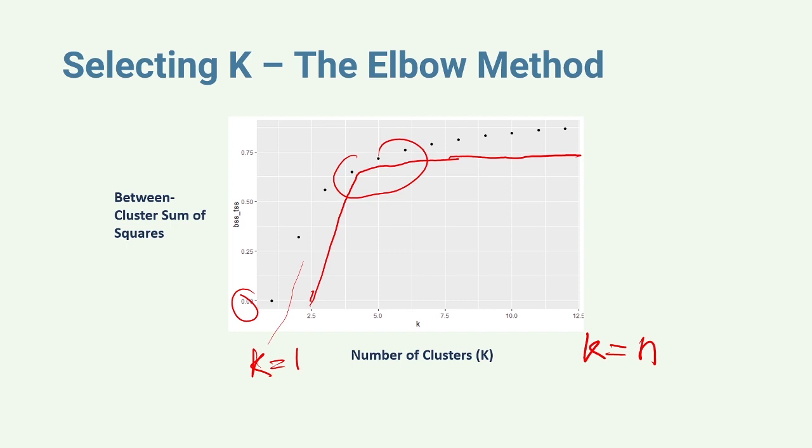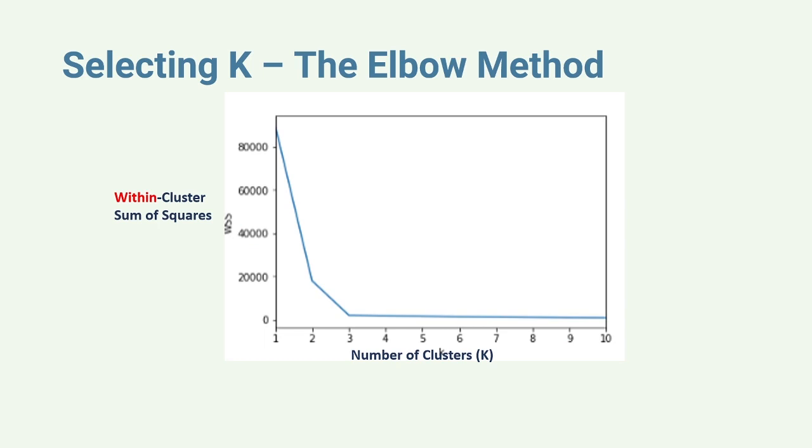If instead they give you a graph like this that shows the within cluster sum of squares, you want to use the same elbow idea, except you'll notice that the relationship's backwards. Here, if you had k equal to n, then your within cluster sum of squares would be 0, because each point would be in its own cluster. So again, I would choose a value where the within cluster sum of squares is low, or where there's kind of an elbow. Right between, I would use k equal to 3 right here.